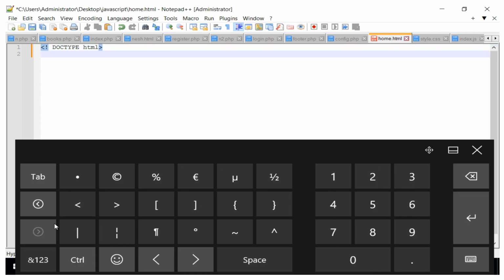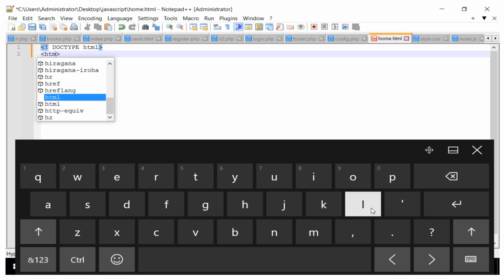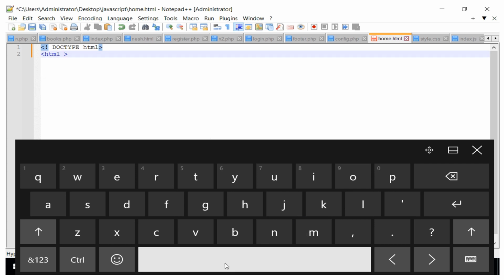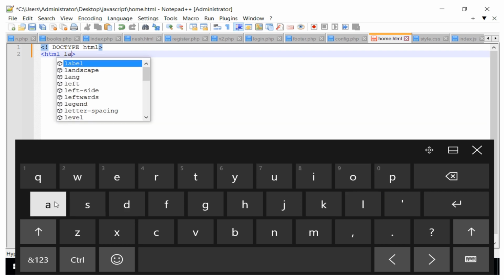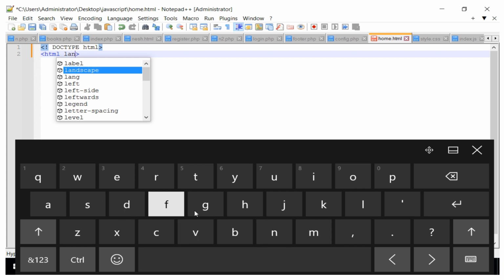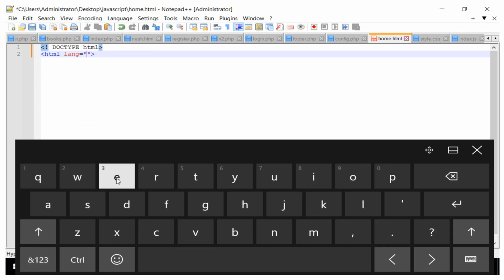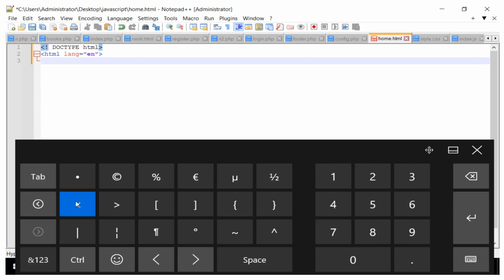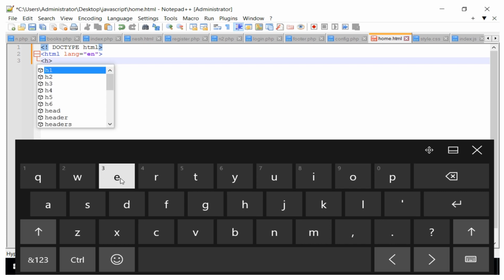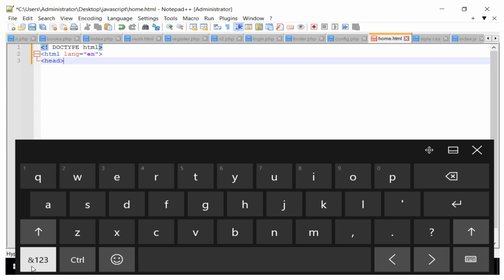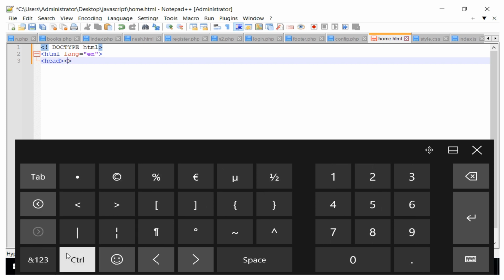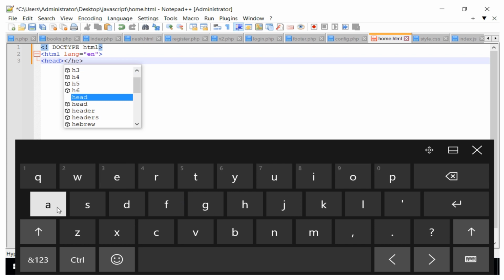Then we can have the opening tag, which is the HTML tag. And remember here we can give the attribute of the language that we have. So we have lang for the language, and this one we can set equal to the English version. And then we can give the other element here, which is the head. And inside head, remember always to have a corresponding termination tag, so we close that with the closing head tag, like that.